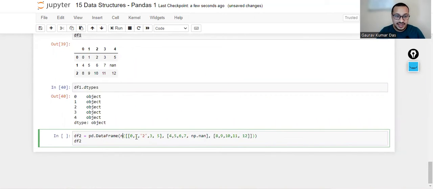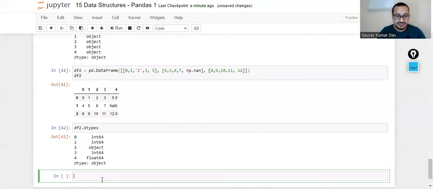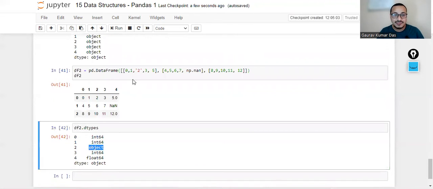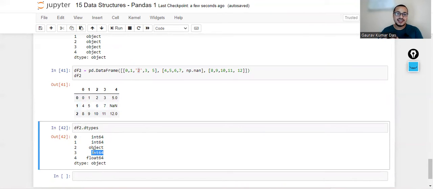Let me remove the array part from here. Now if I do df2.dtypes, you can see only that particular column which contains the string is object, because lists can have multiple types of data within the list.